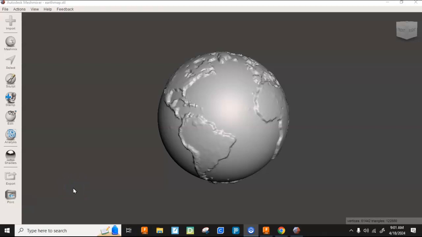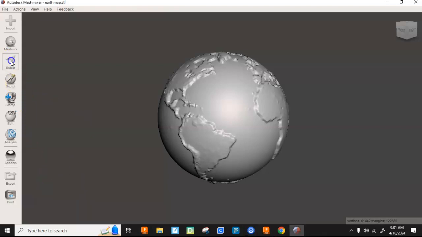Alright children, I'm going to show you how to get something from Thingiverse into Fusion 360. The first thing you're going to notice is that I'm in Mesh Mixer. And the reason I'm in here is because I want to reduce my triangles. Alright, often called decimation if you do it by 10%.